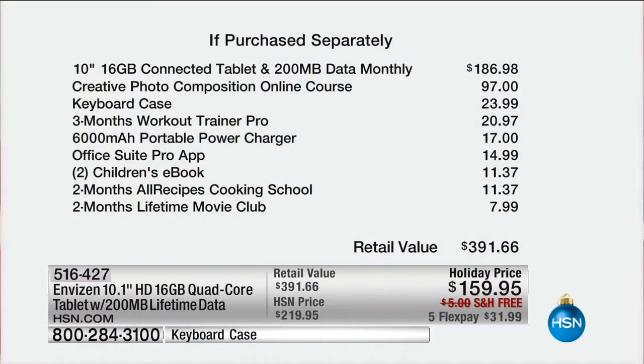I'm sorry to interrupt you. Just love that you don't have to pay for any of it. No, it all comes along. Look at this. First of all, just astounding. The tablet alone with the 200 megabytes of data monthly, that alone is about $187. So right out of the gate, you're saving money.